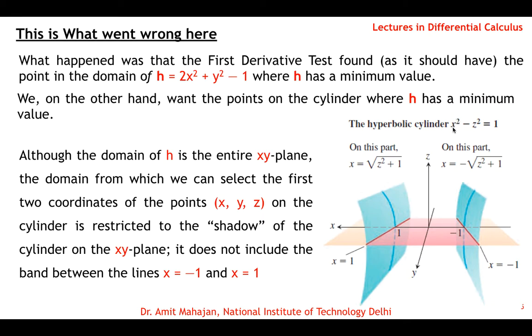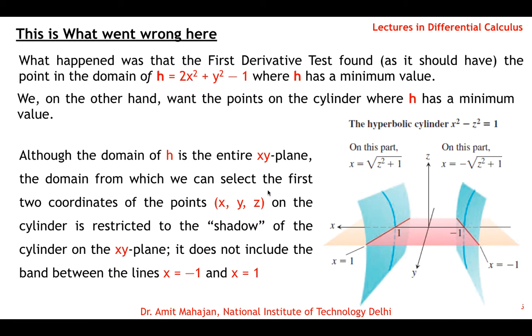If you treat x as the dependent variable, we can take x squared as 1 plus z squared, substitute it in the f function, and then it will be a function of two variables y and z. Then you calculate the y derivative and z derivative, put them simultaneously equal to 0 and solve, and then you will get the accurate answer. Because if we take the projection of this hyperbolic cylinder on the yz plane, then the whole yz plane will become the domain. Okay, if y and z are independent variables, it will solve our problem.